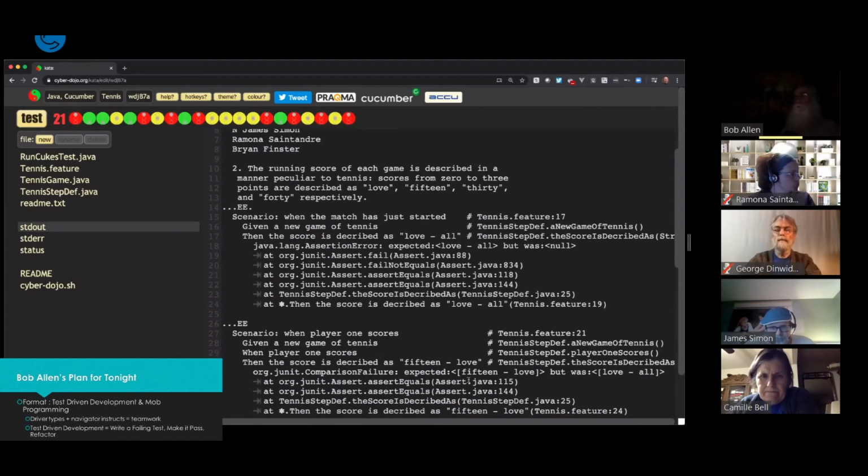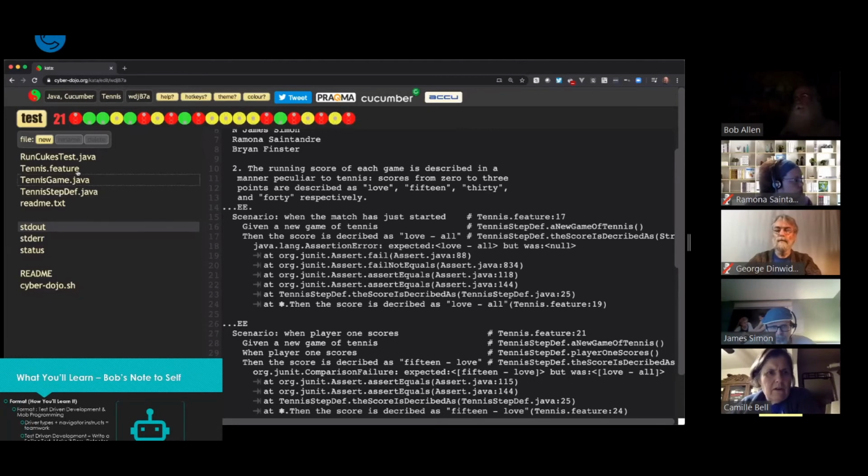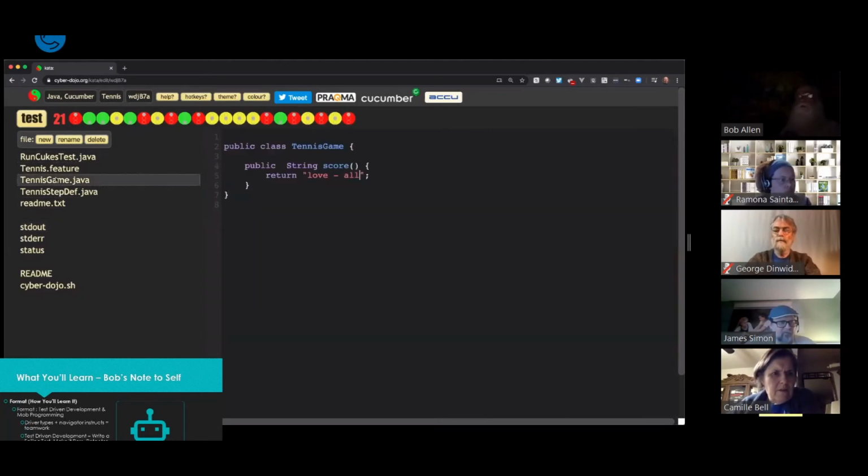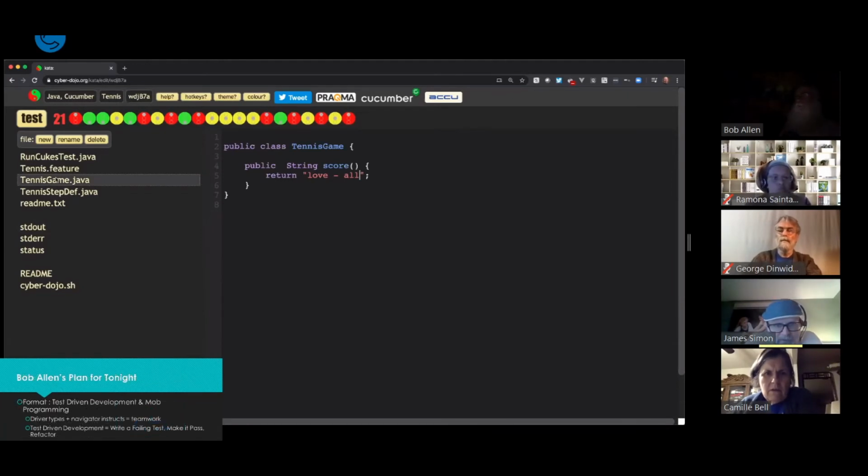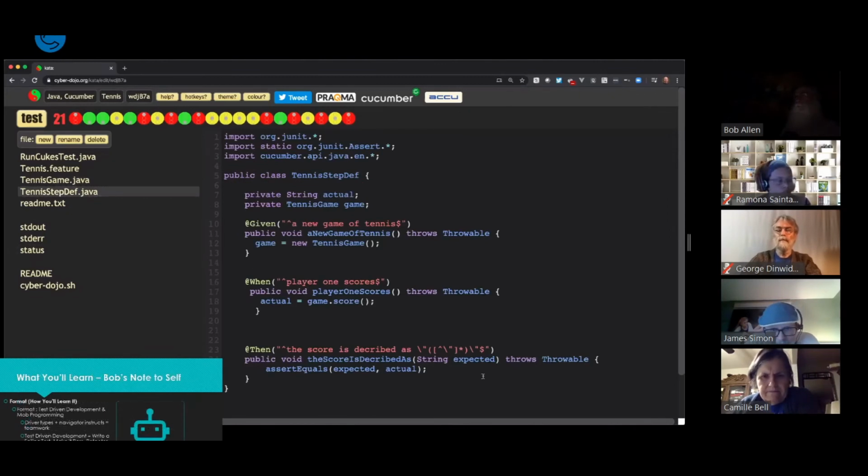Yeah, expected love all, but was null. And so why do we have null? Maybe because that method doesn't return anything, or what? Line 18. Go look. Where is game? There's game. No, it says to return love all. Public class tennis game. So let's go back to our step definition. We must have missed something there. New tennis game.